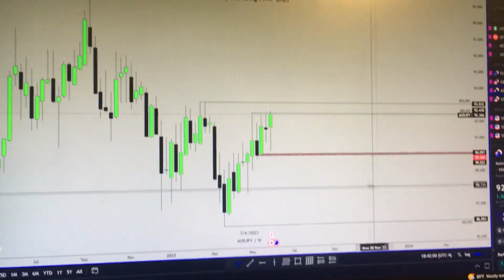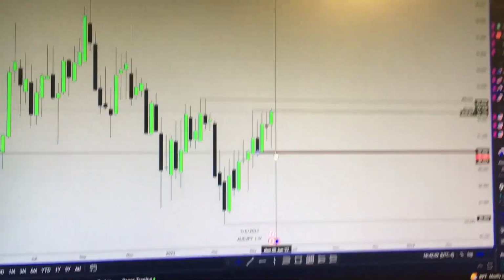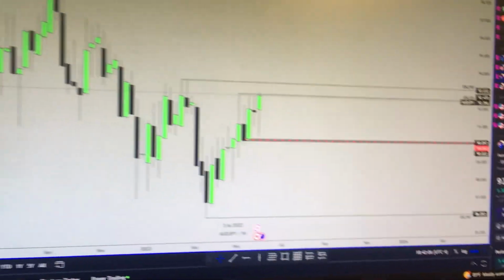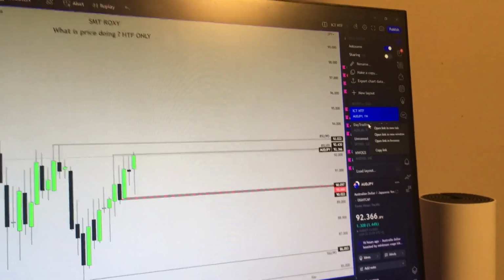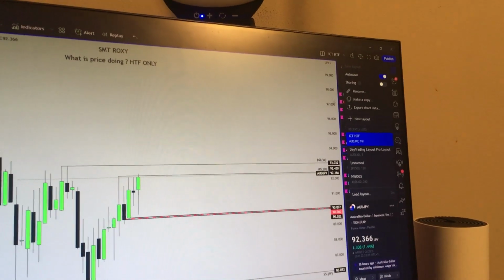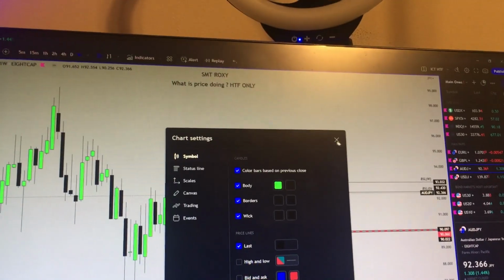We go to the weekly time frame. All right, let me scale down for y'all. All right, so we have the weekly time frame. We have our new week opening gap. I don't think I'm gonna start using, I mean, not on this one, but on this page right here for the new week opening gaps, I'm gonna start using it. I don't know how to delete the other ones. I want to delete the other ones. I don't want to have any more. Please let me delete one, please. Yeah, but I don't think I can delete one.